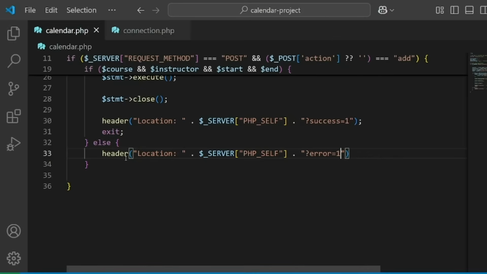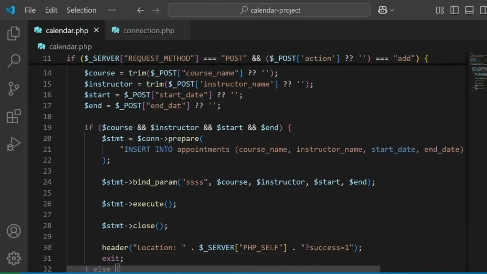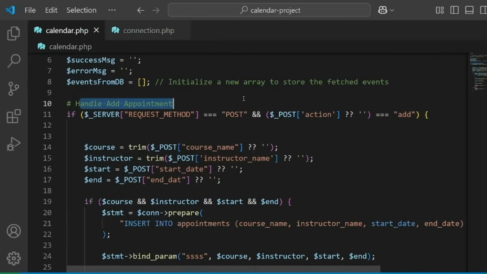I will pass error equals 1. And then exit. You have to exit out of this PHP script. Now we have finished our handle add appointments.